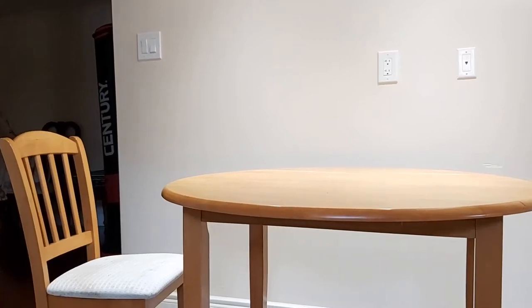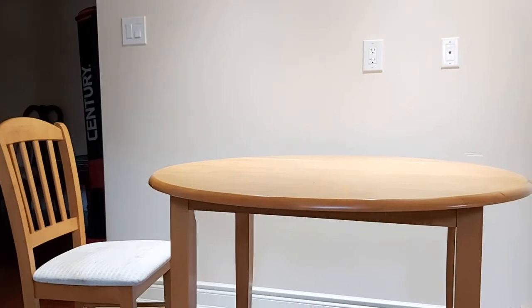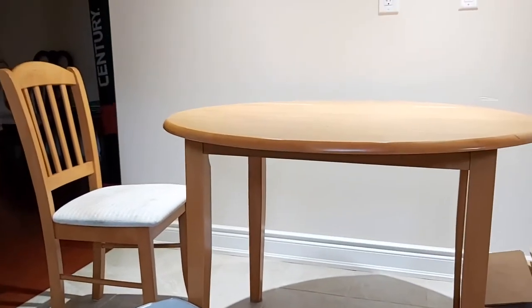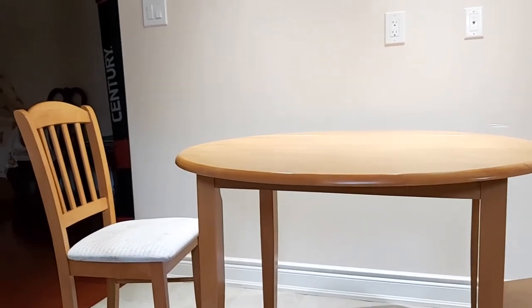Okay, today we will do art therapy for Parkinson's disease. As you can see in the video, there's a chair, a table, and a garbage can. These are the most essential furnishings that we need during this activity.